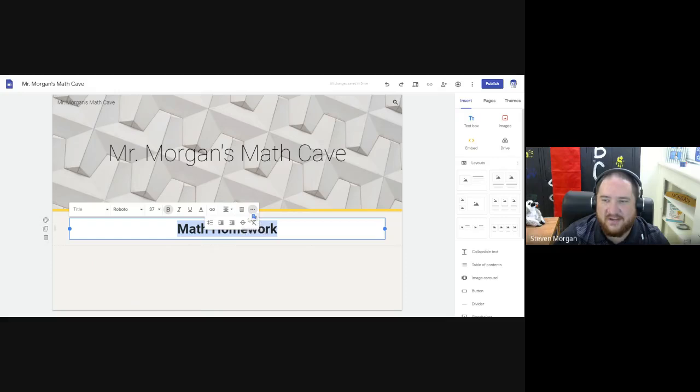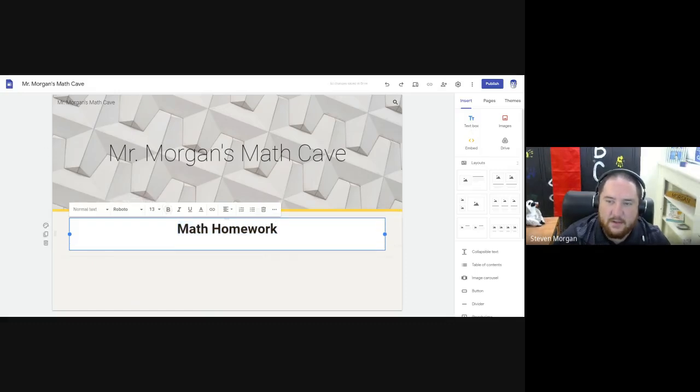Now, there is a more button here that you can use for a couple of other things, like changing your indentation, doing strike through, and changing your line spacing along the way. These are less used, so they put them in these three dots. But as far as text goes, this is going to be the bulk of what you can do. Now, I could push enter and make a paragraph out of this too, and it'll actually change the title into small or normal text or whatever.